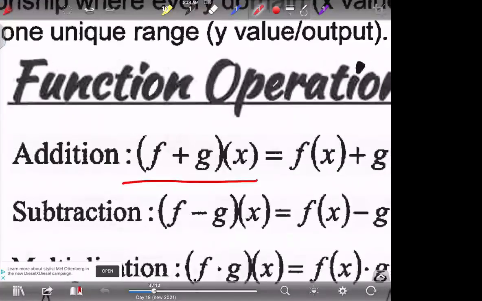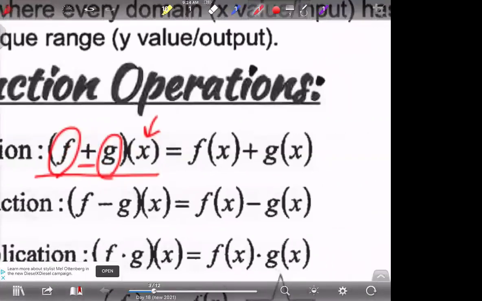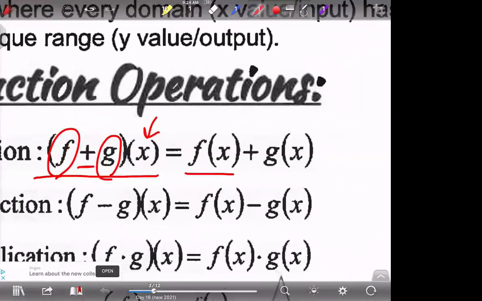They're going to tell you you're going to take the function f, you're going to add to it the function g, and this x out here at the end says, hey, they both have to have the same variable. The variables in both of them have to be x. The easiest way to look at that is you're going to take f of x plus g of x. You're going to take function f that has a variable of x, and you're going to add to it the function g that also has a variable of x. That's what those little x's mean, that they both have to have variables of x's.